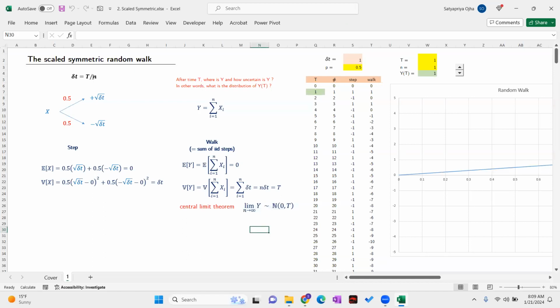Okay. And from a modeling standpoint, this n would be like, let's say we want to do a weekly evolution in 1 year. So you will divide it into 52 steps. You want to do a monthly evolution. Your number of steps would be 12 for a year. You want to do a daily evolution. Your number of steps would be 252.